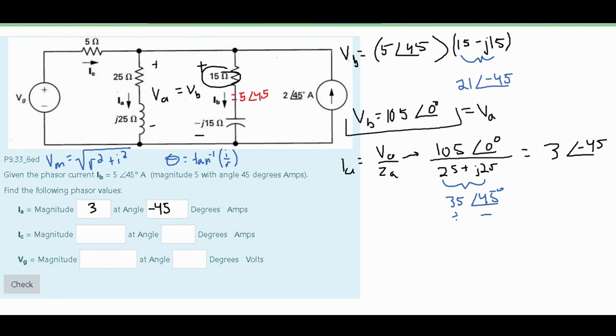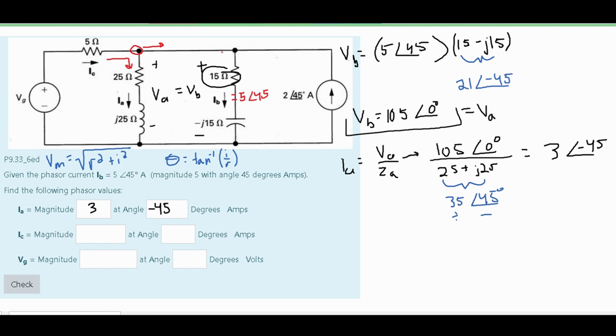Now we are going to solve for our I of C. For our I of C, we know that we have our initial current. This is basically the initial current before it flows through the system. When it flows through the system, it's going to go downwards and it's going to go to the right. So we're going to have to add these currents together because it splits in parallel at this node.